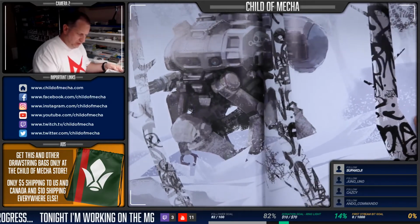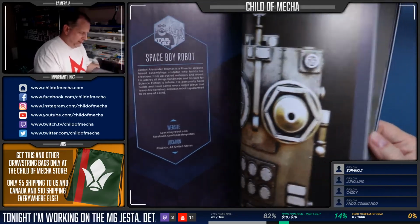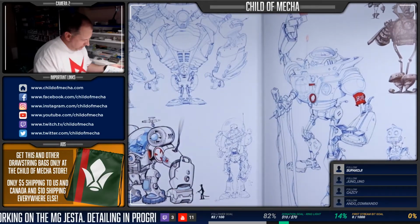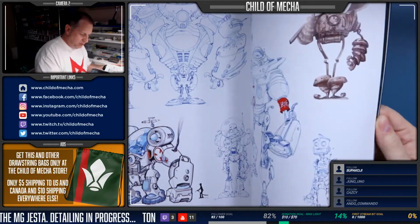Pretty neat there. Little double spread. Pretty cool. Space Boy robots. There you go. All sorts of neat stuff in here. Look at these. These are wild. Very comical. Whimsical.